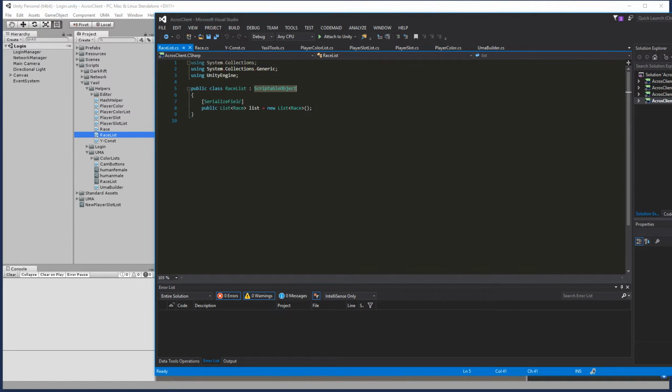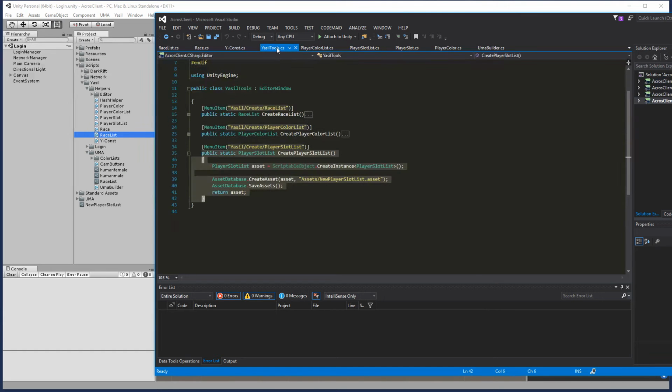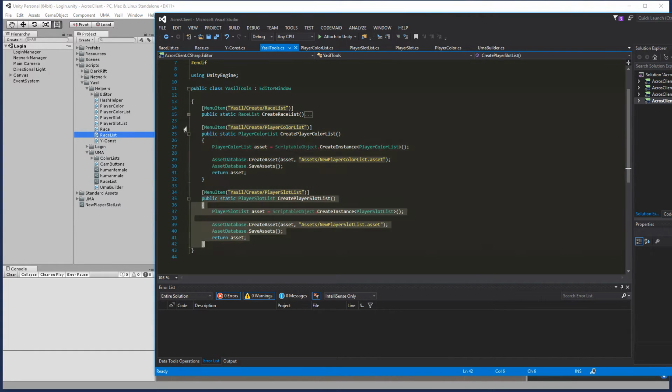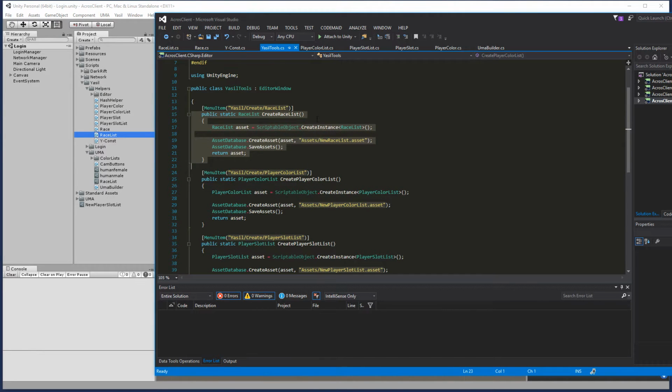We got a serialized field, and we have a public list of race with the name list, built on a new list of the kind of race. When we did that, we have to go for these and add the rest of our menu points.